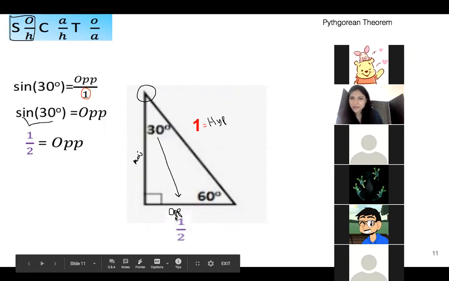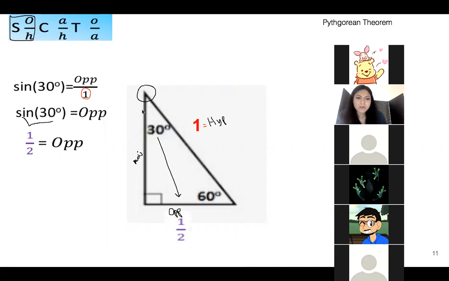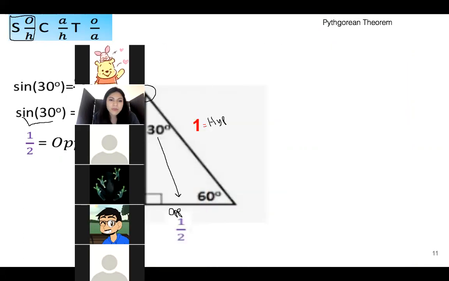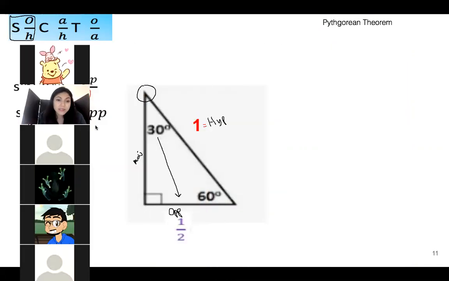Okay, let's continue to solve for the rest of this triangle. For extra credit, if you want to figure this out, you can use SOHCAHTOA to find the remaining side. I'm going to use the Pythagorean theorem right now. There are 2 different ways to solve the triangle. I'm going to try to find the adjacent side next. For extra credit, you could turn it in on Remind, whatever. It could replace an asynchronous assignment. If you want to show us how to find the adjacent side with SOHCAHTOA, feel free to do so. But I'm going to use Pythagorean.